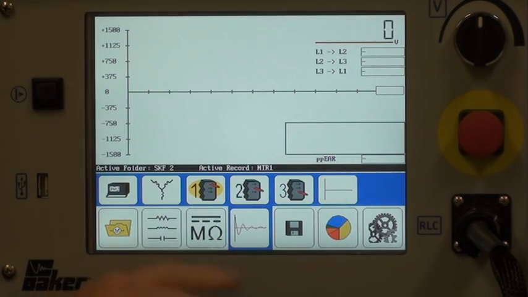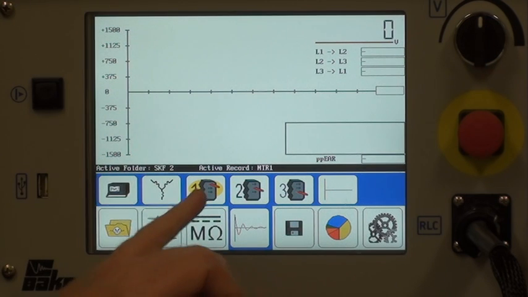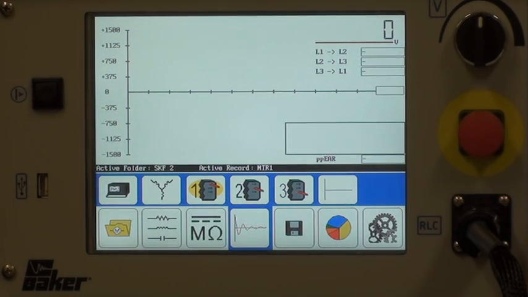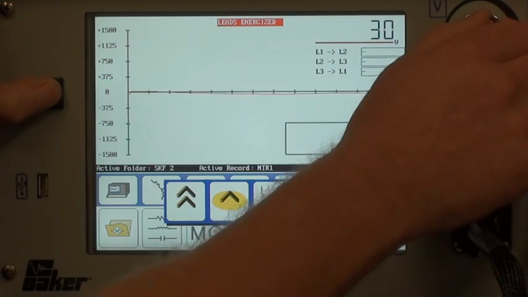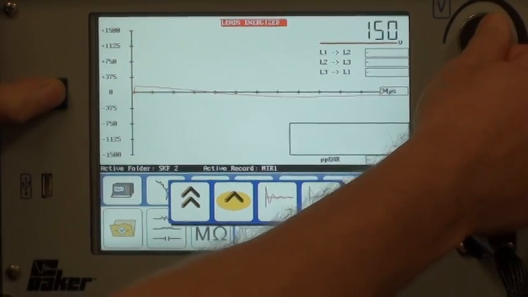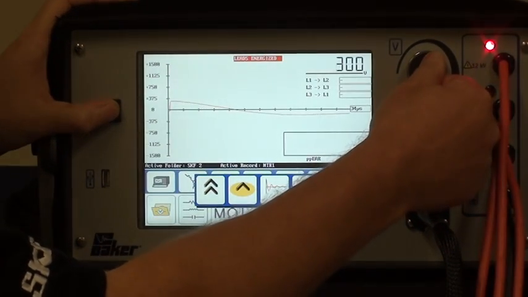Lead one is activated, so this is the test that we're going to see visually as we increase the voltage on the screen. To do this, we simply activate the button and increase the voltage using the voltage indicator.